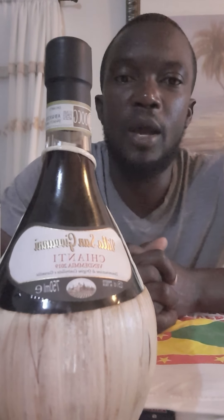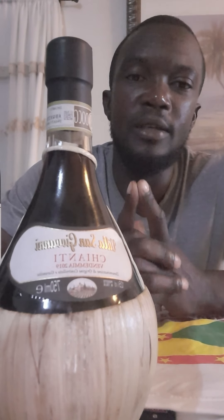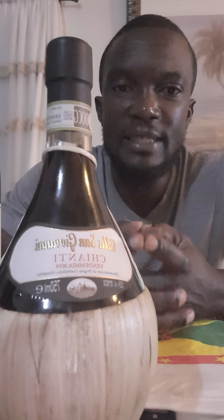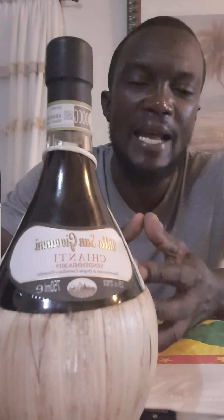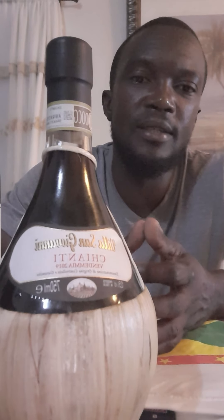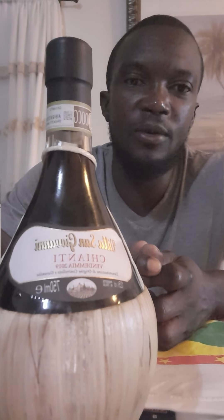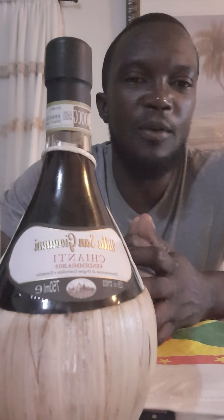In this wine you'll get a hint of oak, cherry, strawberry, and plum. You get a bit of tartiness from the plum as well, because it's high in tannin and high in acidity. It's a really good wine, but Chianti wines don't age well — you find the youngest vintage and drink it. It's not a wine you put down.